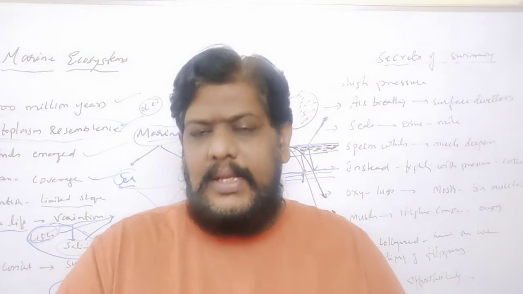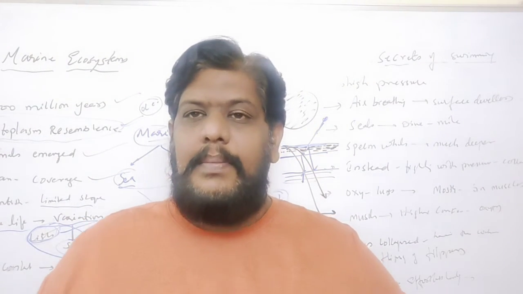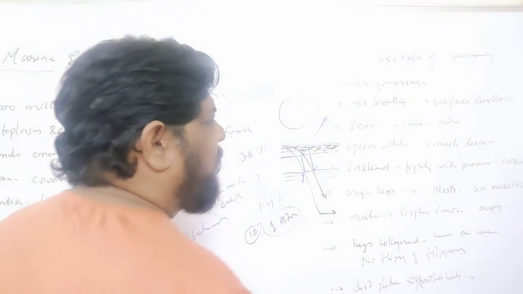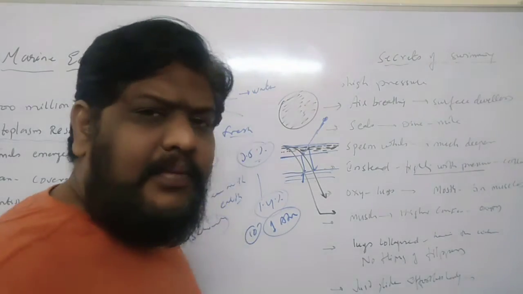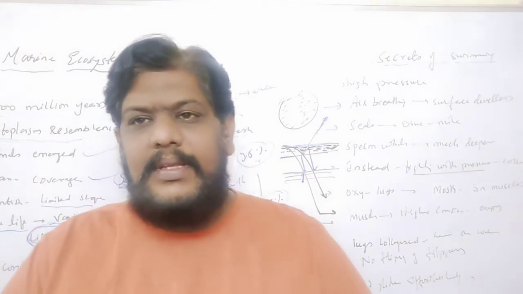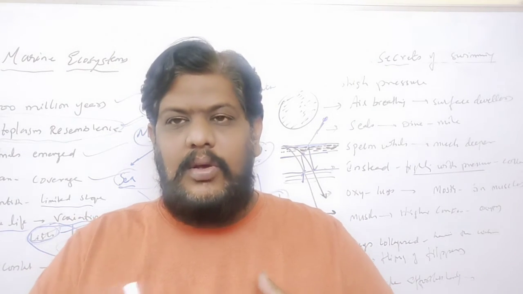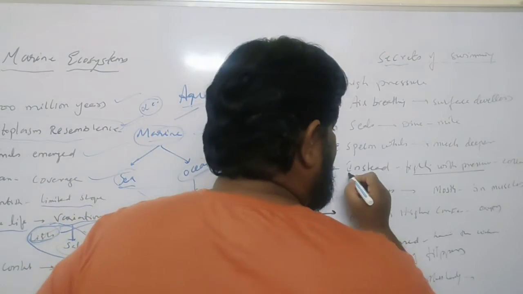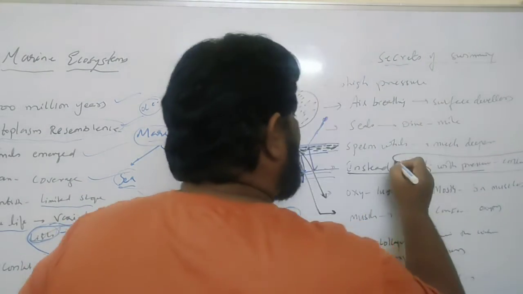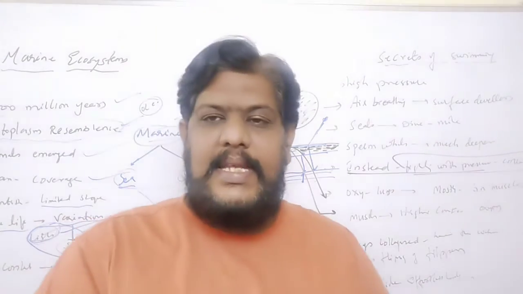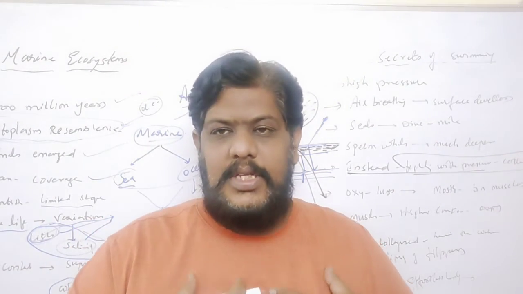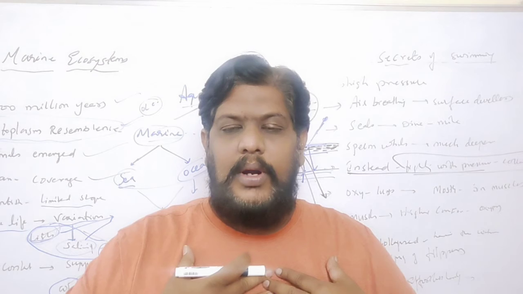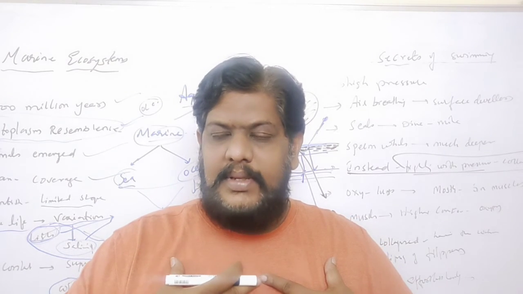So how are they able to do all these things? Instead of directly fighting with the pressure, what they do is they collapse their lungs. Whatever air is there in the lungs, they give the air out. So when they collapse their complete lungs, whatever oxygen is present in the body, and in the lungs there will be carbon dioxide, that will be given out, right? And they will fill their body with the oxygen.